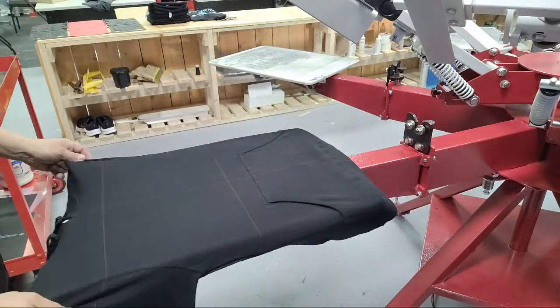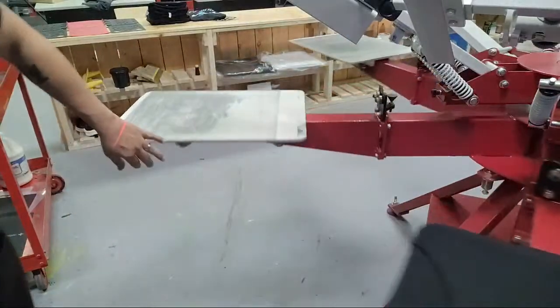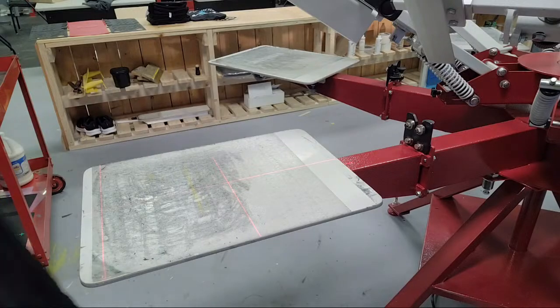So I'm not putting any pellet glue just yet. I'm gonna chance it, hopefully. We're not printing a big, heavy white piece, so it shouldn't be too bad.